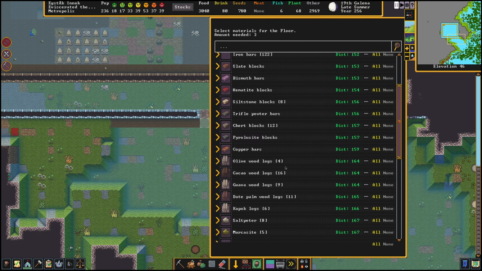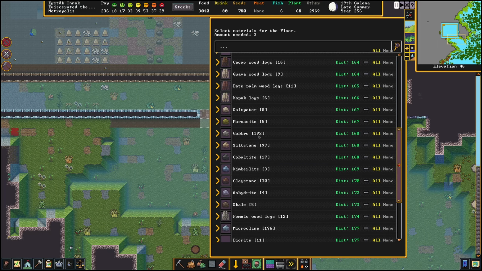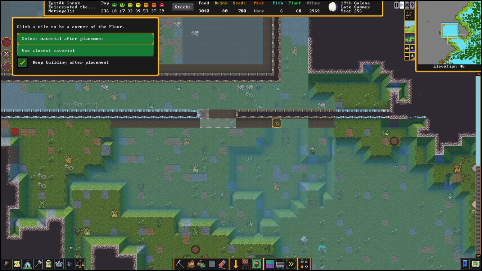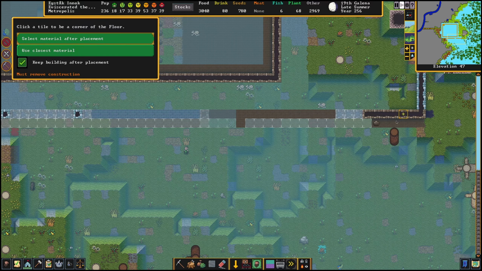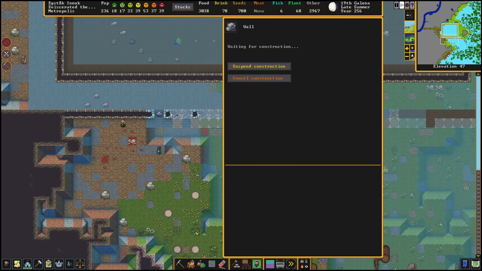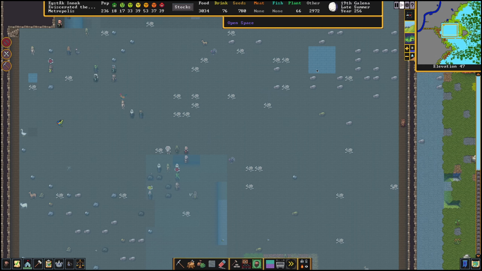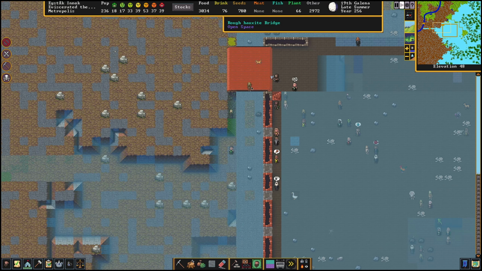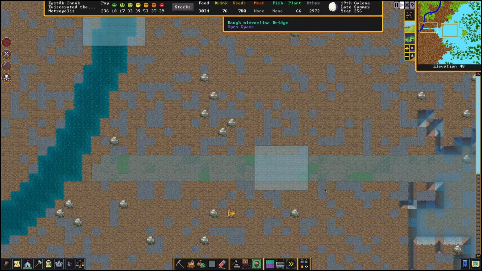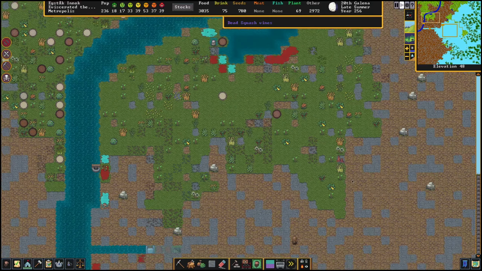And we want to use... do we want to use... I guess siltstone. They should be able to get these as well. There's plenty of bones for them to take anyway. Somebody coming for these? Somebody is. This one? Yeah. Take a while because they need to bring all the stone over.